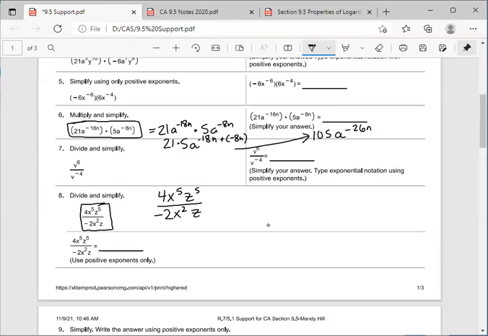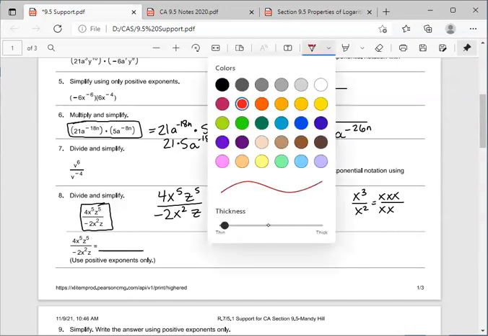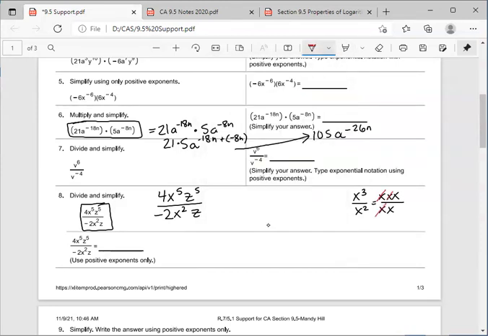Okay. This is why: if I have x to the 3rd over x squared, that means I have x times x times x, and then x times x on the bottom. You don't have to write this down, I'm just explaining why we're doing what we're doing. When working a problem like that, this x will cancel with this x, and this cancels with this x, and we're just left with x to the 1st. So the trick is that when you're dividing exponents with the same base, you don't add them, you subtract. So 3 minus 2 gives you x to the 1st power, okay?